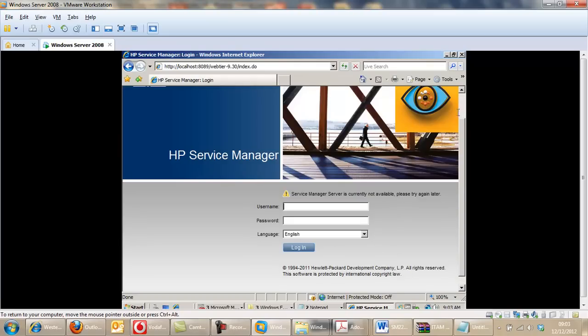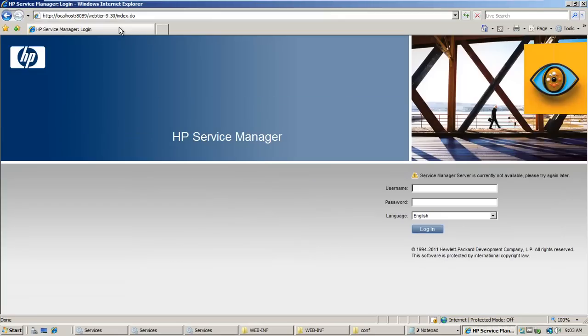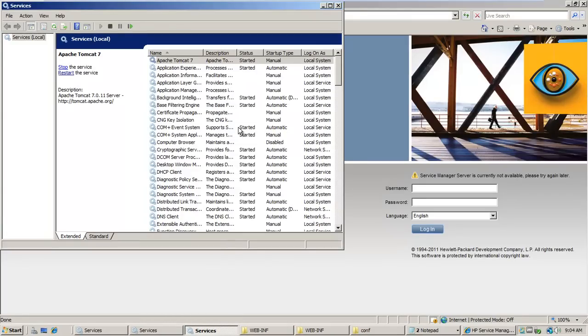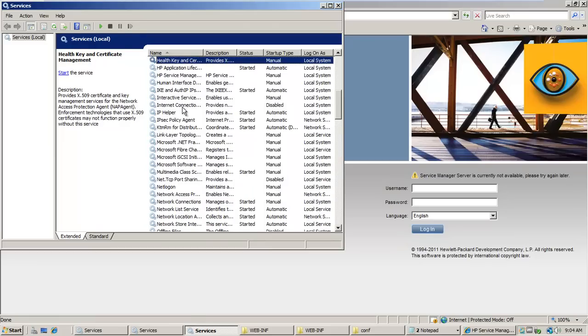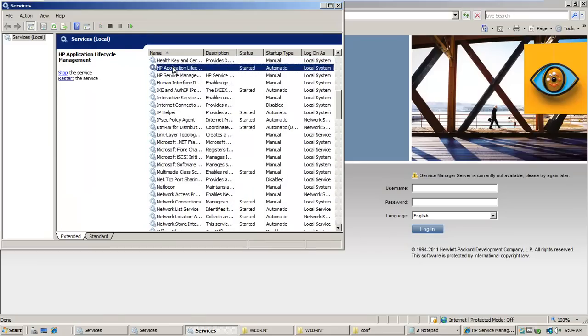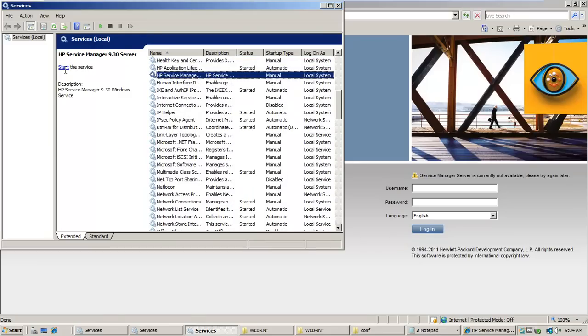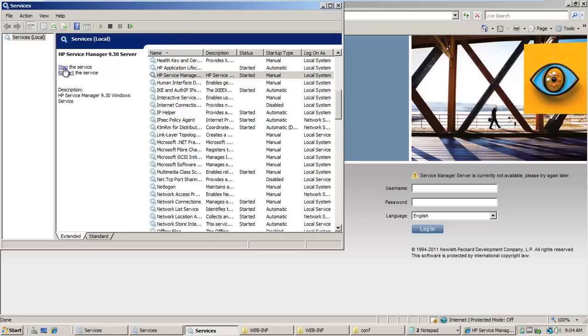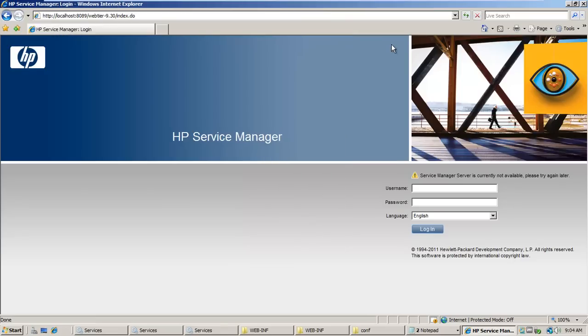Okay, so what do we do? So here we'll come to Service Manager, and we'll start the service. Okay, and then we refresh the page. It takes a while.